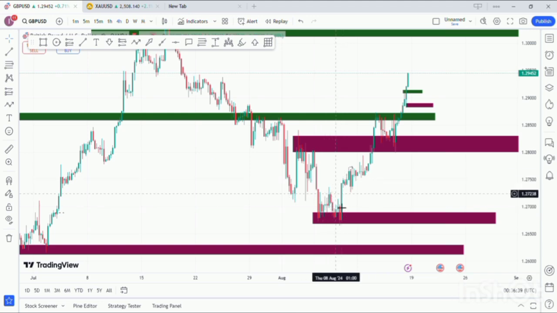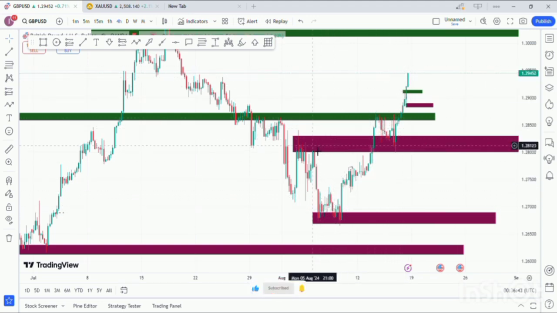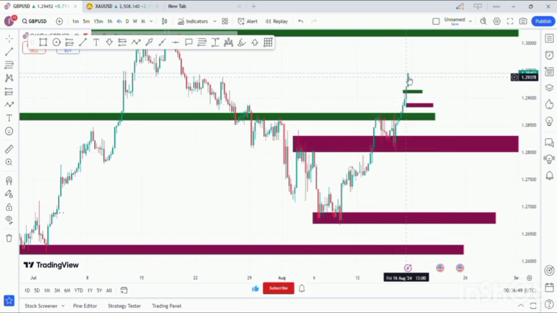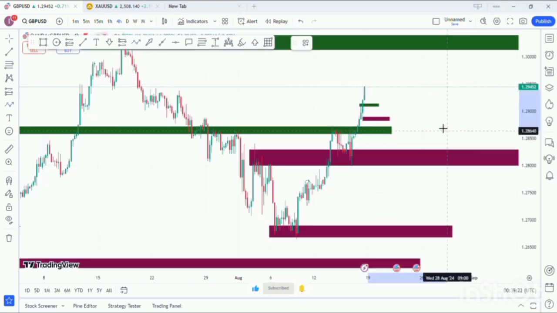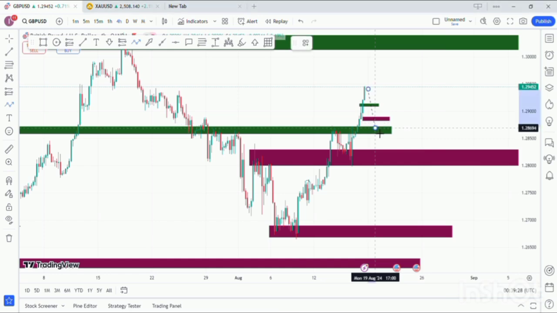So right here we can see that there was a double bottom here before price decided to continue upward, and then this was a resistance zone. Price broke out of this resistance zone, came back to retest it before continuing upward guys. So for next week, we are expecting price to come down to retest this zone, thereby turning into a support before continuing upside to the resistance zone just above.